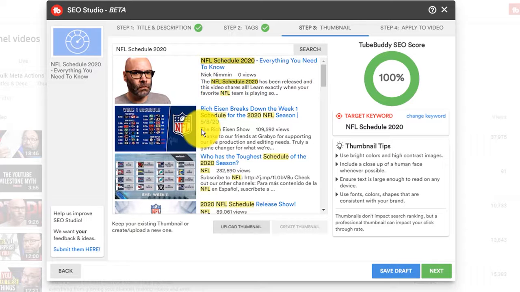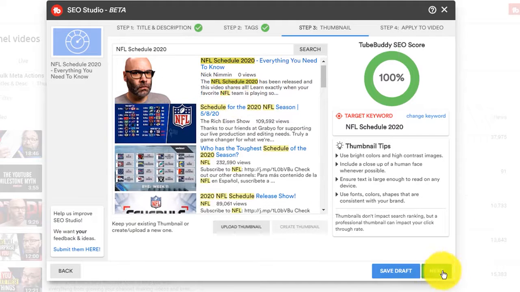We'll do that. So here we're just going to put my mad face, and you can see here that, out of all the other things, of course, people would probably respond more to the NFL imagery. However, depending on this particular video, saying that, hey, I'm not happy with the schedule might be something that would work, but I wouldn't use this thumb. I'm just using this as an example so that you can see exactly how, if you just upload your thumbnail, you can use this competitively. So you can say, this is what the other thumbnails look like for this particular thing, so I need to make sure that mine stands out more than theirs. If you do that, that's also going to help you get more views.